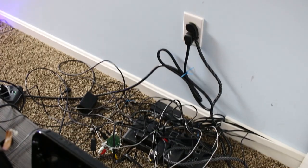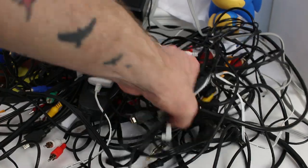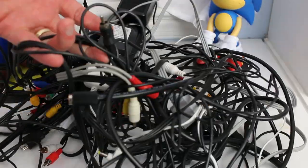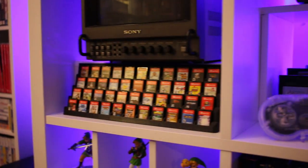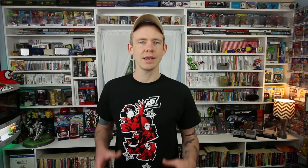Recently I was working on the TV side of my game room and I decided to really delve into management of my cords because they were all over the place in a big nasty mess — just a disgusting problem. Part of my problem was that I had a bunch of cords sticking out on the top of my TV stand as well as behind some of my shelving units I used for my consoles.